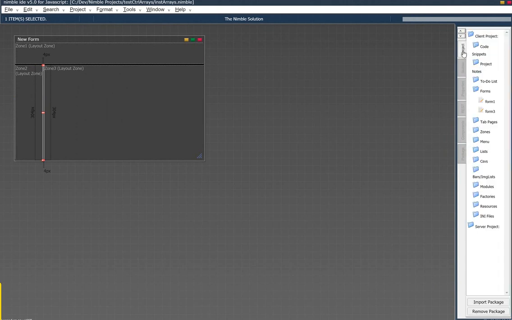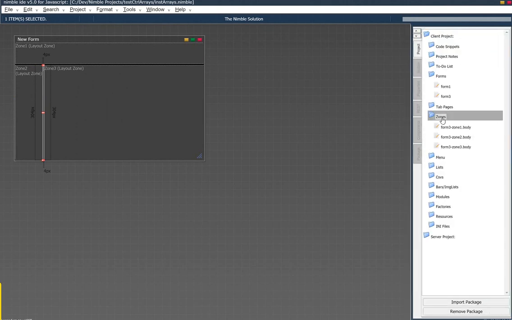Those zones are here, and they will be sized exactly the same size as these gray areas within this dialog. You can now build static components on each one of these zones, and Nimble will embed them into the layout and allow you to size your component zones at runtime.